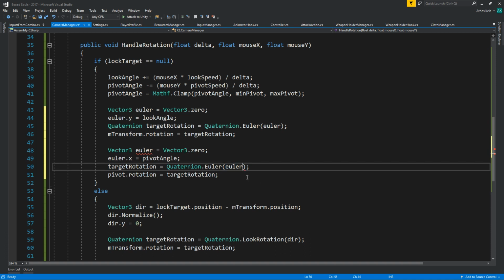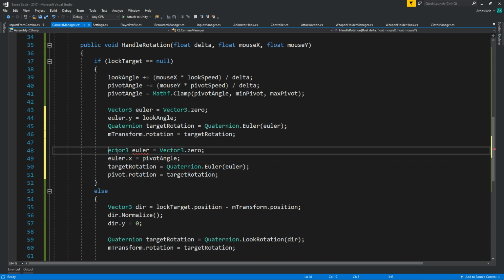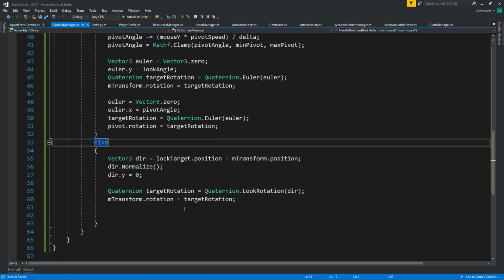So all of them are using the same variable. Not that it matters that much, but whatever.